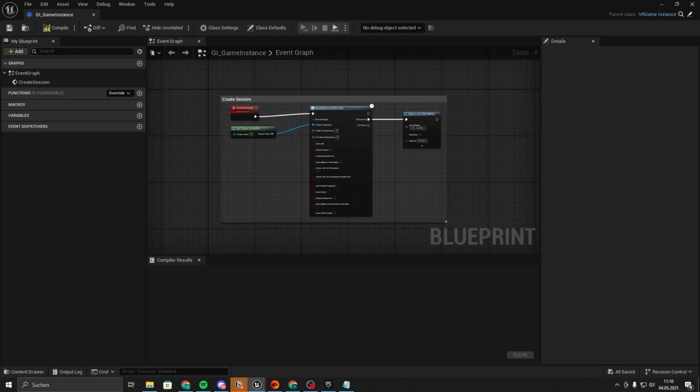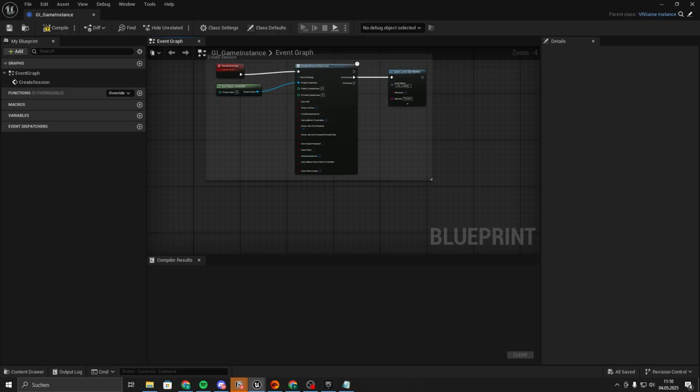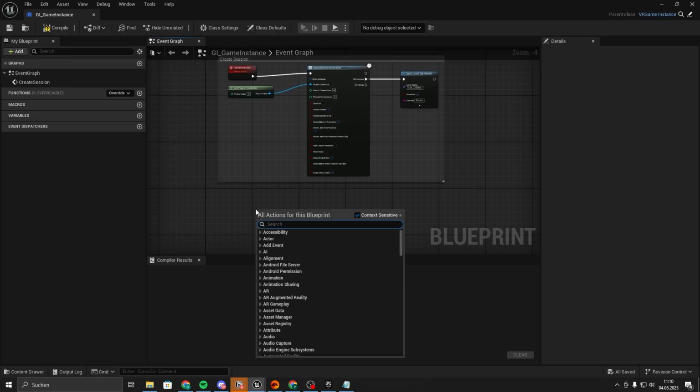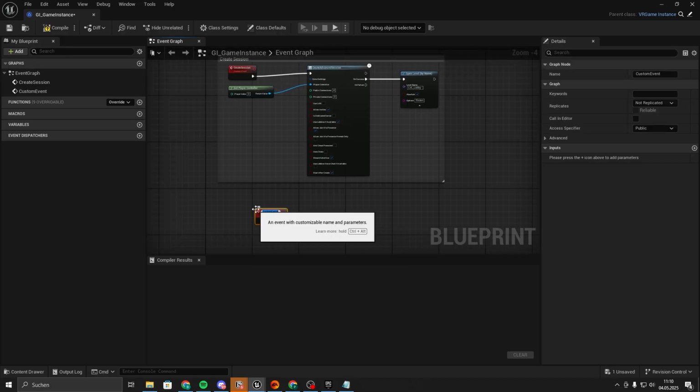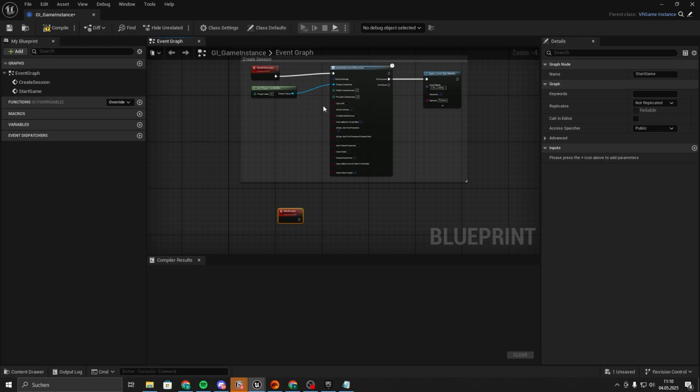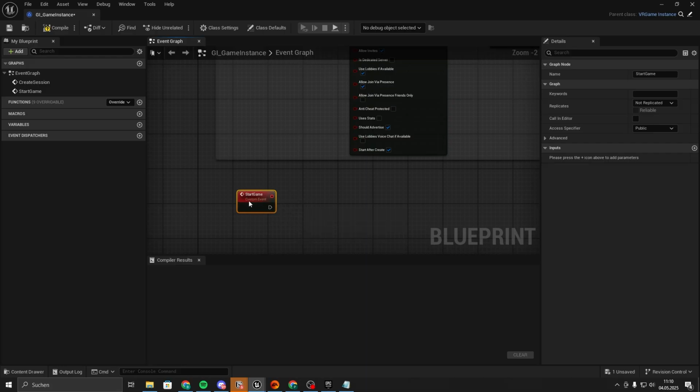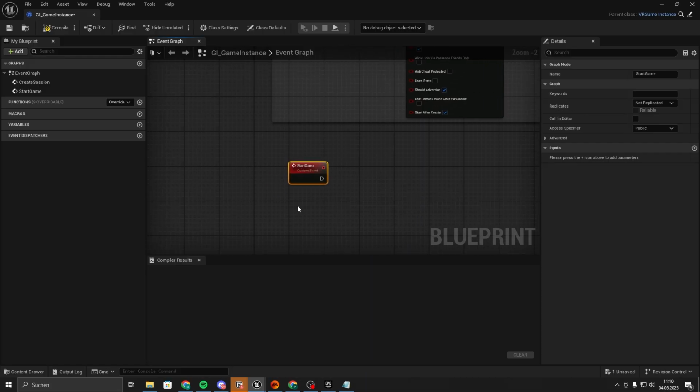And so the actual game can be started. We can create a custom event called start game, because currently we are only in the lobby, and if players join we will go into the lobby. But later in the lobby I will make a start game button, and that's how you will then start the actual game.